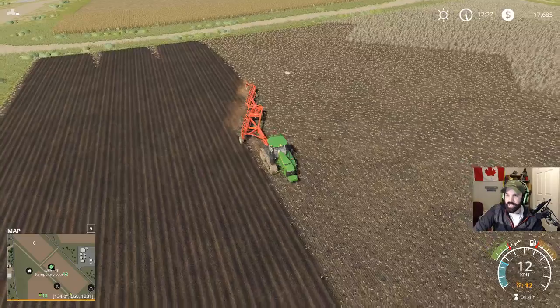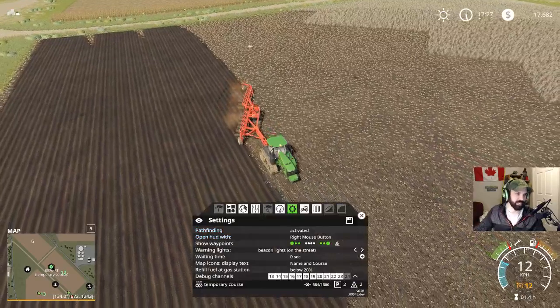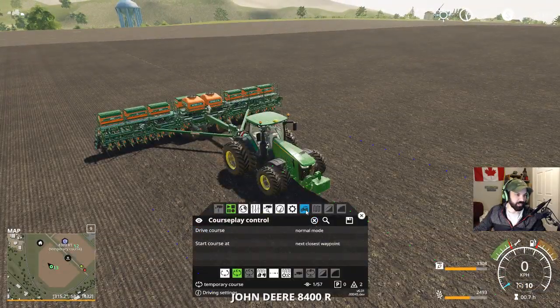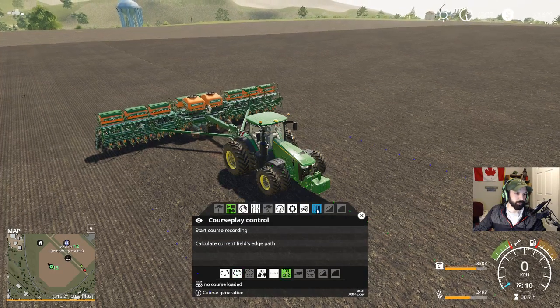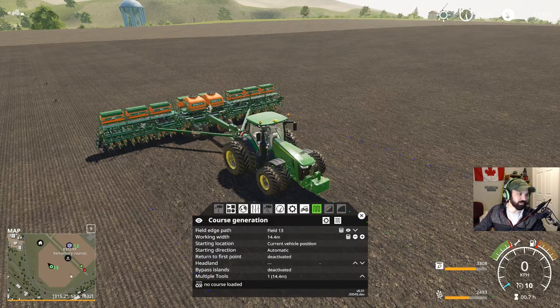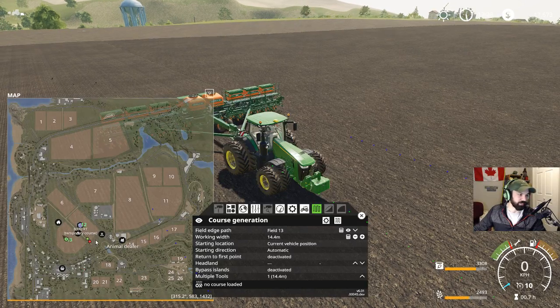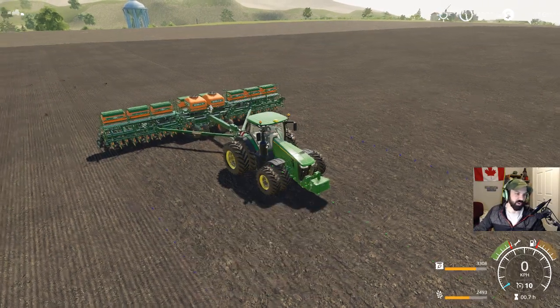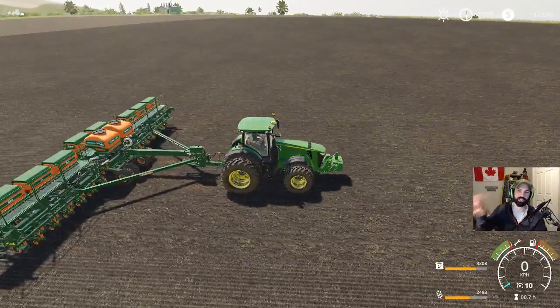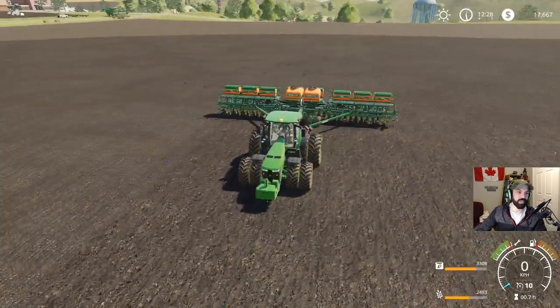So you can create a point to finish, go to, and it always goes back to the start. Well, it depends how you set up your course, but yeah, if I generate a course on here, fieldwork mode, field 13, starting location's current point, and you can have it so it returns to the first points that you create. So in this case, if I create the first point back in the corner down here, it would return to that point down there. But you can turn it on or off if you want that. So you can have it go to the end of the field, that's the last point, or it goes to the start, depending on how you have it set up, basically.